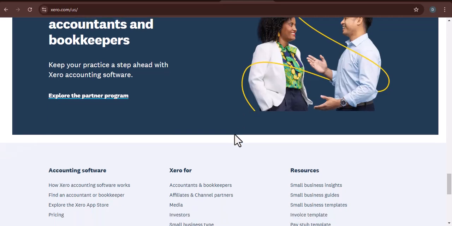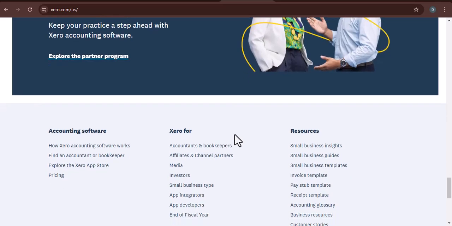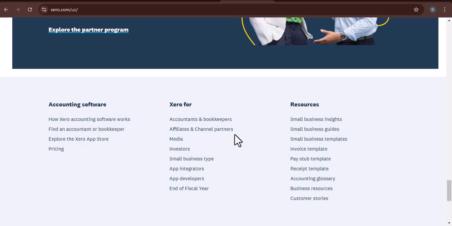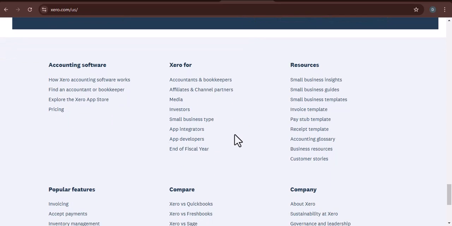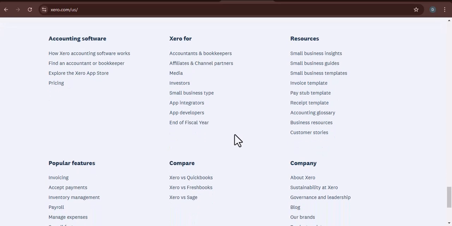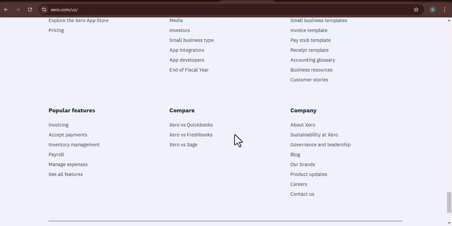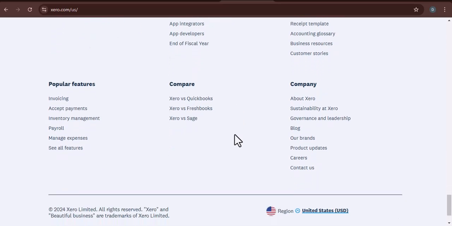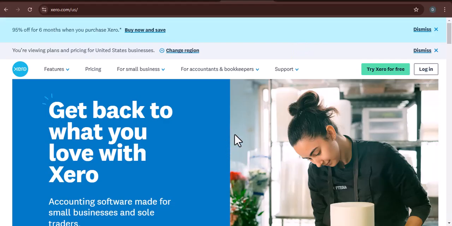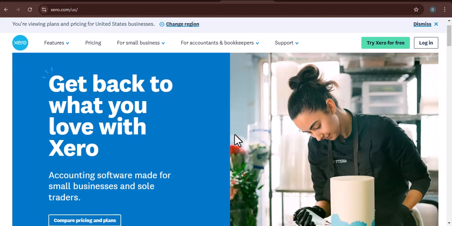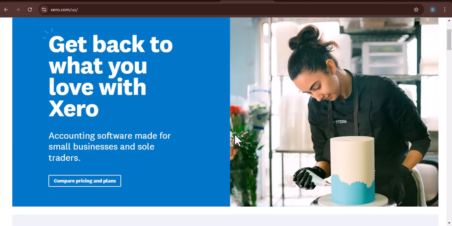Purchases. Purchases users can create and manage bills, track expenses, and manage supplier contacts. They might not have access to sales-related information. Advisor. This role is specifically designed for accountants and bookkeepers who need access to client data. Advisors have extensive access to financial information but typically can't make changes that directly affect the organization's finances. Understanding these roles is essential because it determines what a user can and cannot do within Xero. Choosing the right role for each user is a critical step in the invitation process.